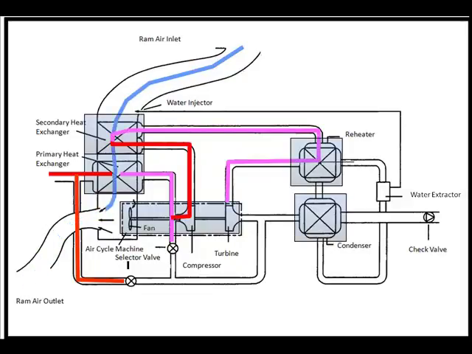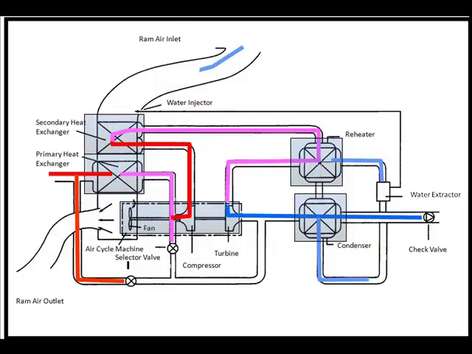The pressure and temperature decrease. The air then flows to the condenser. The expansion of the air in the turbine turns the turbine wheel, the compressor wheel, and the fan wheel. The fan wheel gives a flow of air through the ram air system if there is no ram air effect on the ground. The main heat exchangers are installed in the ram air system upstream of the primary heat exchangers.